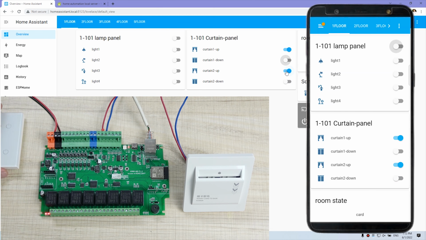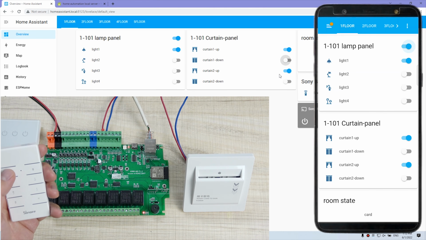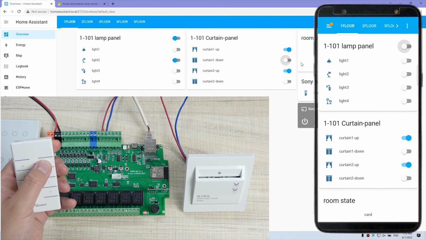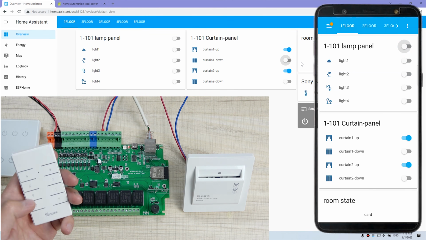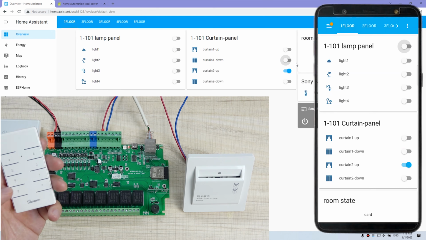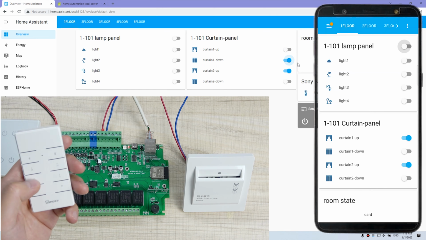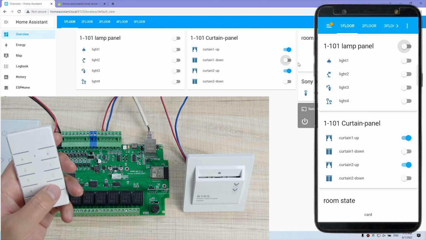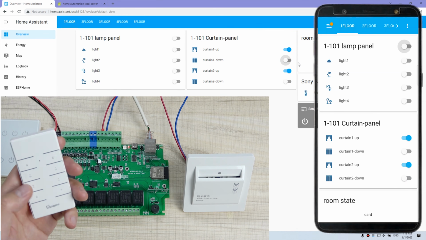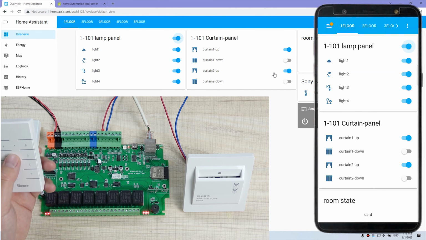Okay, you can see here is the control for this switch panel and by the software. And also you can let your room have a remote. You can see I can turn on this lamp relay, turn off the relay, and this is for the curtain. You can see curtain up and curtain down. If I turn on the curtain up, I cannot turn down, so you can see it also works in interlock mode. Okay, I can turn on all relays, just turn on all lamps, and all curtains are on.